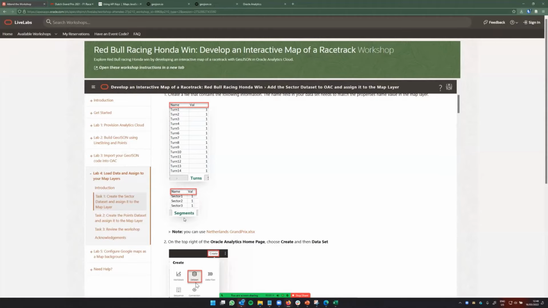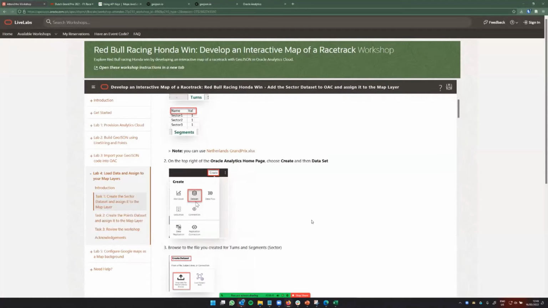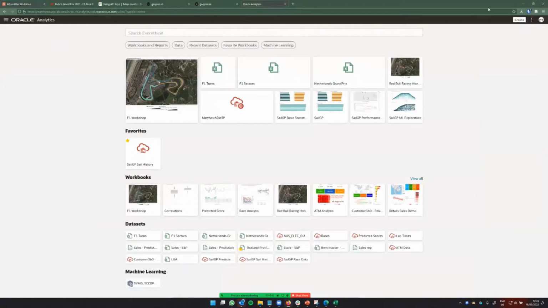And then the number 2 is a segment where it will map where the sectors are, just to make sure that this can be the one-to-one mapping with the map that was created. You don't have to do this every time when you use this export function, but for the purpose of this workshop, this is the fastest way where you can map the GeoJSON map layer with the dataset later using name. Right, so how do we do this? What we can do is we will go to the top right corner of Analytics Home, click Create, click on New Dataset.